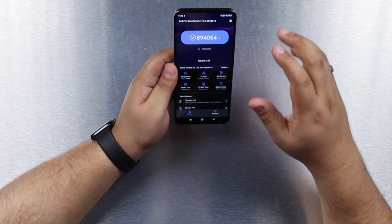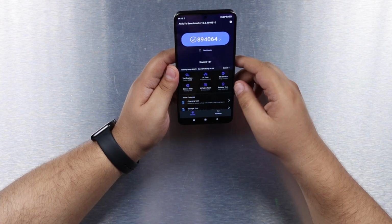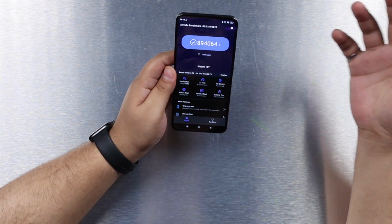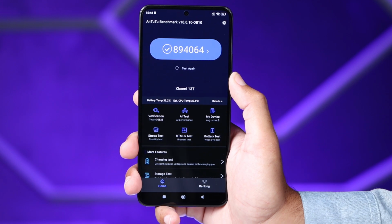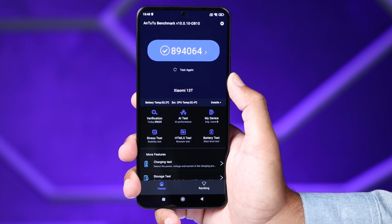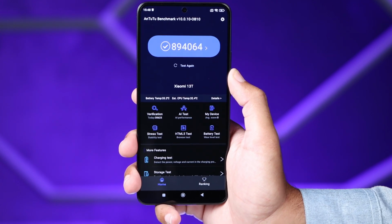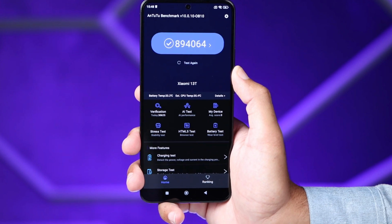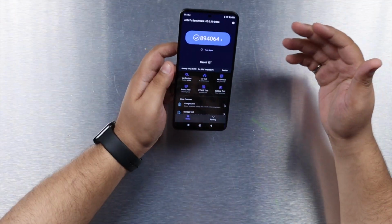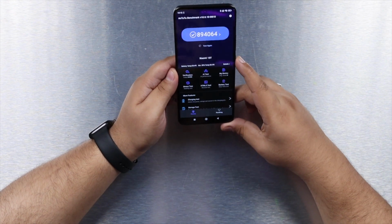But if we look at the numbers, then this gave us on Antutu about 894,000 points, which if you round off, that's almost 900,000 points. And this is very similar numbers to the Snapdragon 8 Gen 1, just below that. So that was hitting about 1 million points. And I should mention that this is the 8 gig variant. If you go to the 12 gig variant, then there's a possibility that this will hit pretty much flagship level numbers equivalent to the Snapdragon 8 Gen 1 chip.